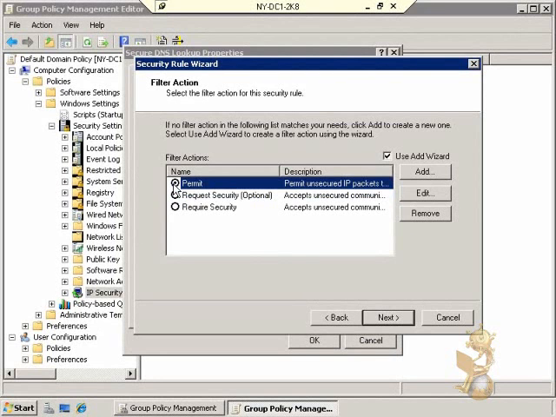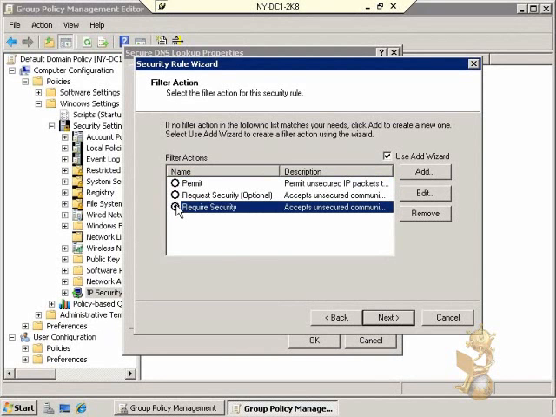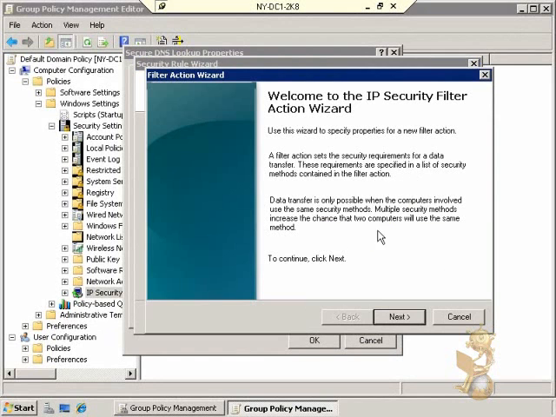Okay, so maybe if in this scenario we wanted to allow DNS lookup, even though other transmissions are secure, we would select permit. But because we said we wanted to secure DNS lookup, we're going to require security. Now, we could add additional filter actions, and I'm going to click on the button, but I have to tell you, this is something that is much more advanced, and I wouldn't worry about right now unless you are going to pursue a very specific career as a security professional.